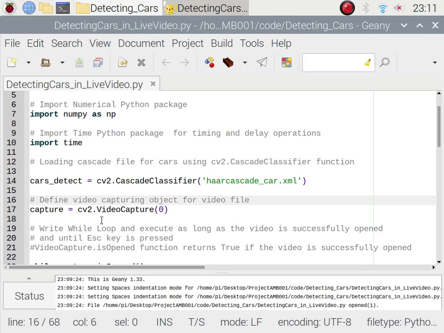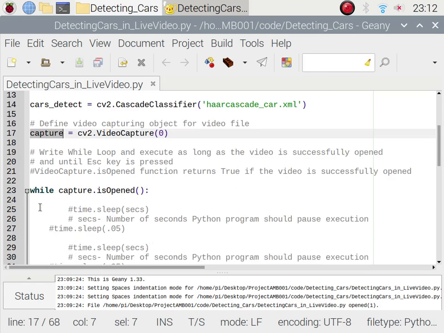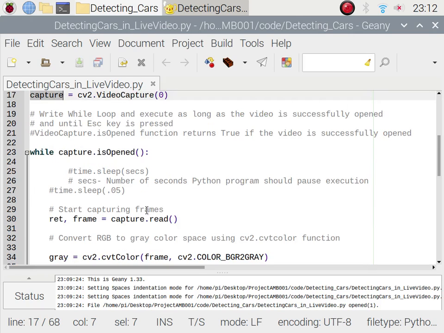For how to install the camera, you can go ahead and see our tutorials on Raspberry Pi configuration. With VideoCapture, we are using one camera, and from that camera we are capturing a live stream, which is stored in the capture variable. Then we enter a while loop, an indefinite loop. In that we check the condition whether the capture is opened or not. Once this is true, it will enter the loop. Here I had used time.sleep for a delay operation, but at the moment I'm not using it. You can use it and try it yourself and see the difference.